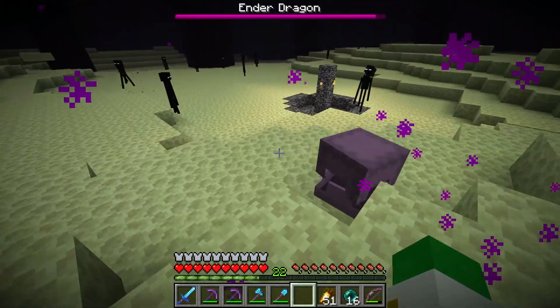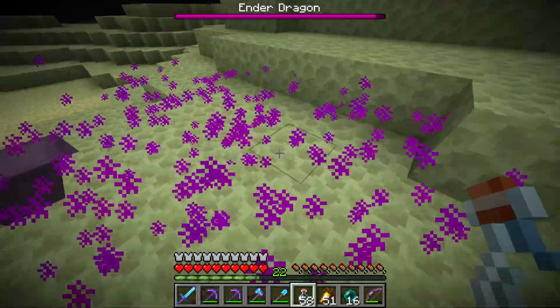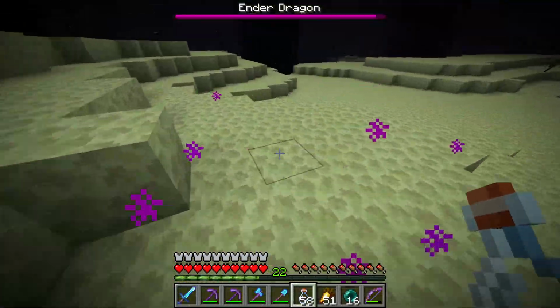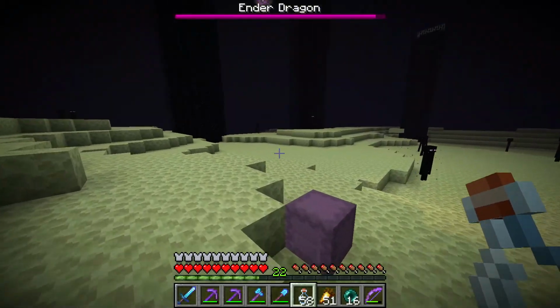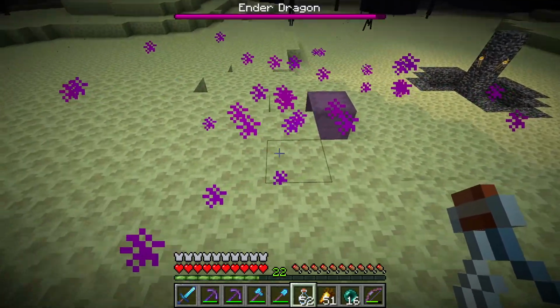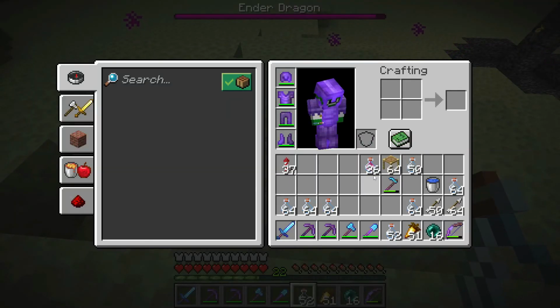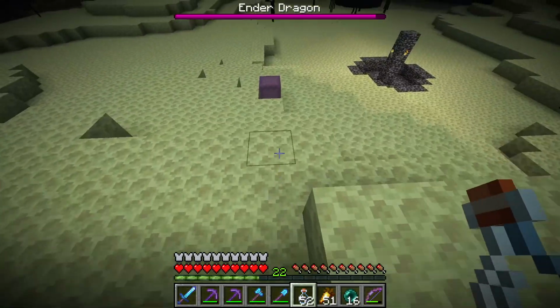I got all this from a witch farm, and I will show how to. I actually have a video on that. If you want to look up iCraftMC witch farm, I do have a video on that, if you want to know how to get lots of glass bottles. Either way, I will do a bit of off-camera work here now, getting all of the Dragon's Breath that I can, and I'll be right back once I've done that, and I'll show how to finish off the Ender Dragon.